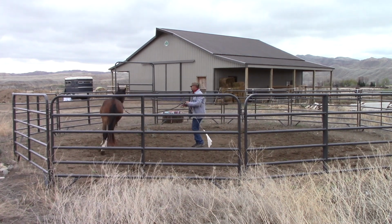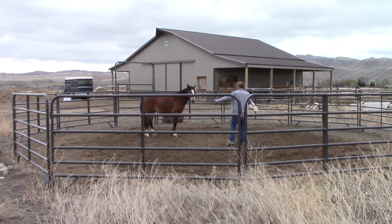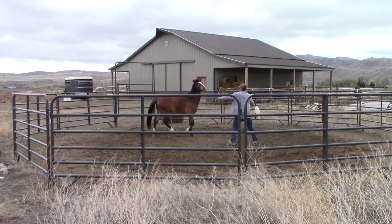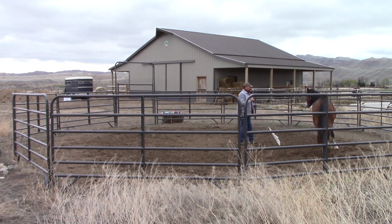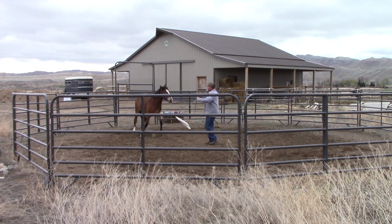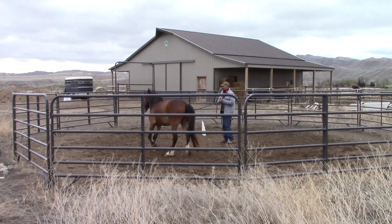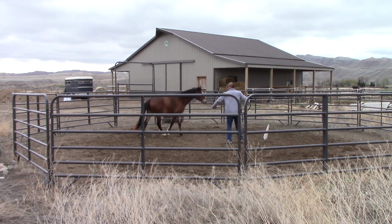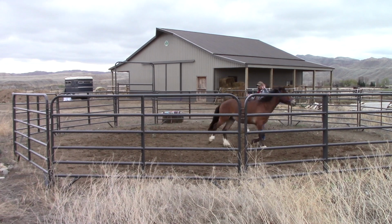So I'm letting him run into the end of that rope and then figure out that he needs to tip in his nose and move in a circle, and that's what keeps him from running into that halter. And when he learns, and he's learning a little better all the time, that it's his job to put that slack in that rope, not mine, then that's when he's halter broke, or that's part of it.